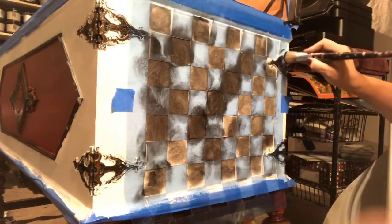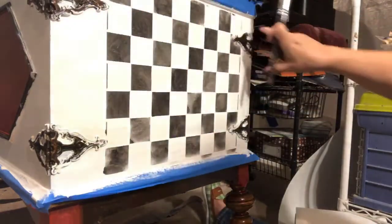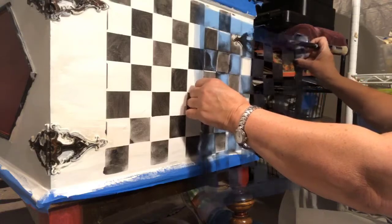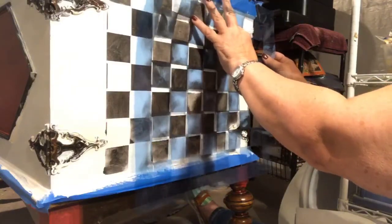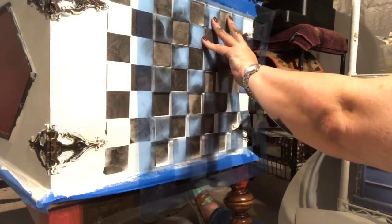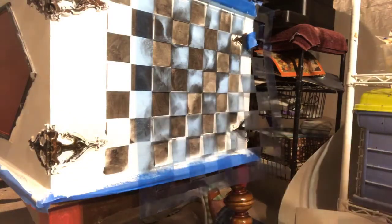So this looks kind of sloppy right now. I'm going to take this off and you can see my checkerboard is marked in. You can see I've got my checkerboard marked in, and what these actually are — these little black marks — they're registration marks. Because then what will happen is I'm going to take my stencil and shift it over. Let me put the brush down — I'm going to shift it towards me first and then towards the camera. I'll just put it here, take this little piece of tape and stick it there, checking my registration marks making sure I'm right on everything.